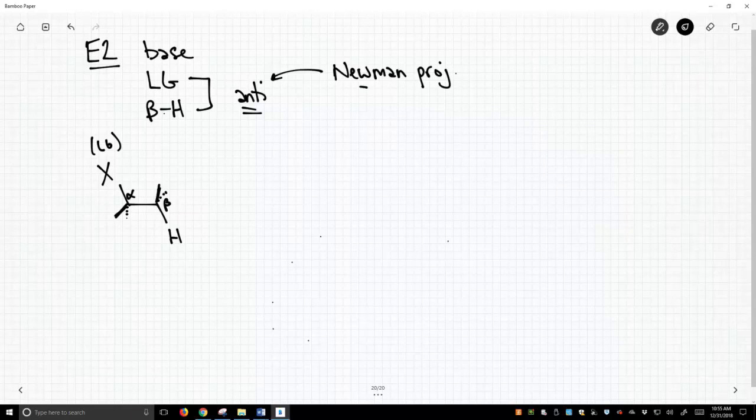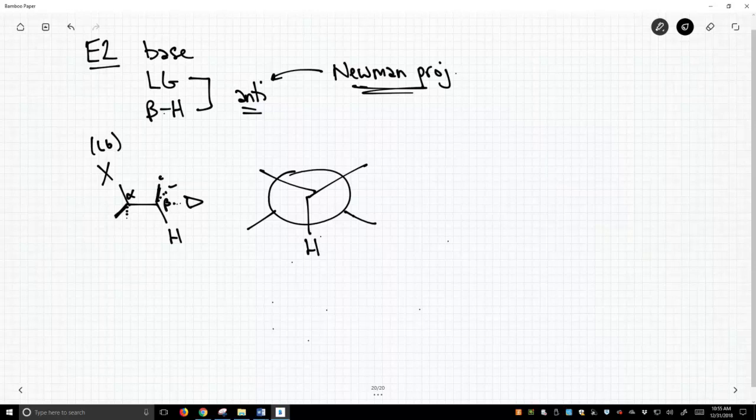So we want to look at this as a Newman projection. So we draw a circle. It's a pretty sloppy circle, but you get the idea. So we have our hydrogen. We're going to look down this, take this perspective on the molecule. Hydrogen. We have these two groups coming off. The other two groups will be pointing down on the back carbon, and our X, our leaving group, will be poking up on the back carbon.